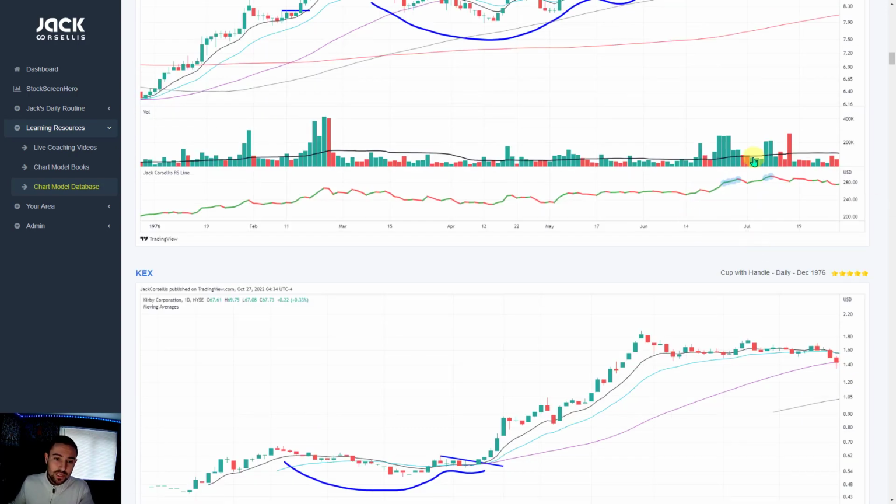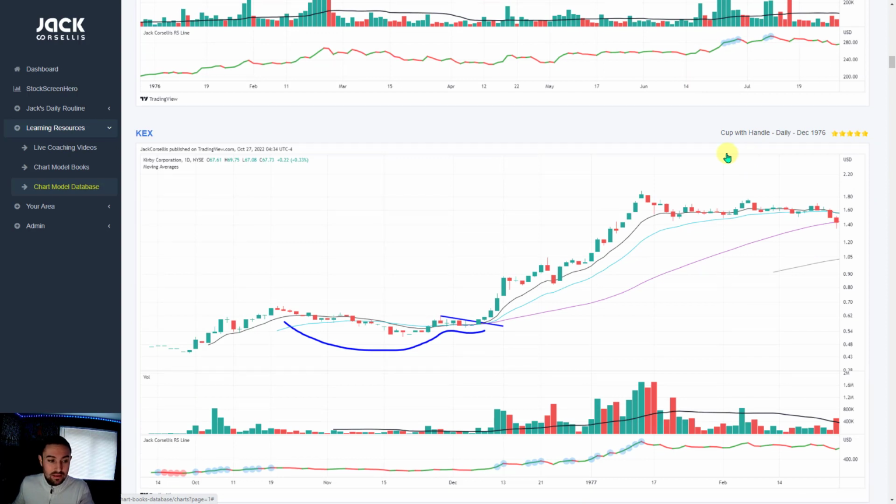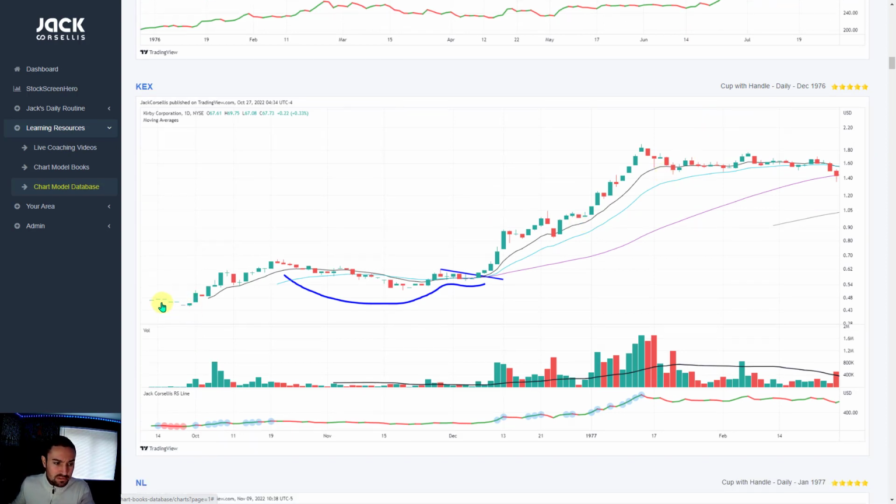So let's go through some others. This one's a little bit different because this may have been an IPO actually. So this here is an IPO, and then it builds out its cup and then the handle. And commonly you can see as well the 50 SMA is important. As much as I was just going on about the 10 EMA and the 21 EMA, the 50 SMA can also be very important, certainly if you're looking to use, say, the 10 EMA or 21 EMA as trailing stops for part of the position. But as you see here, see how the price starts getting short-term extended away from the 10 EMA.